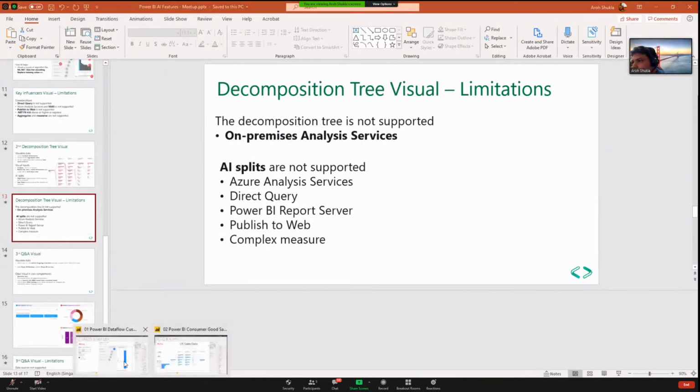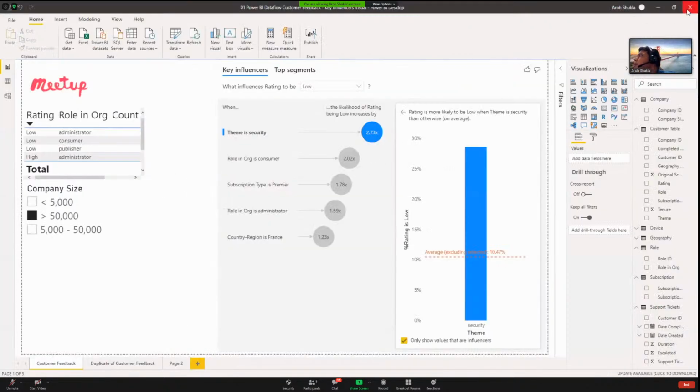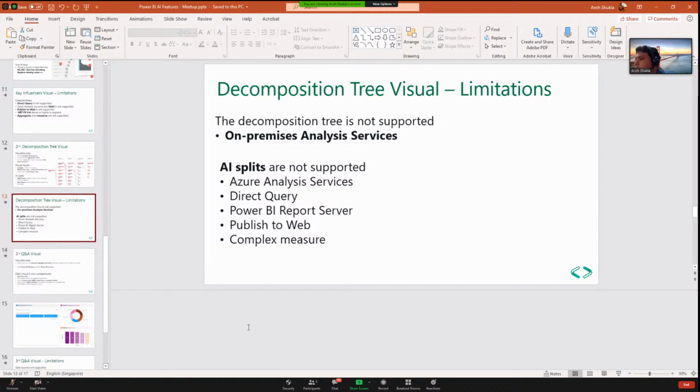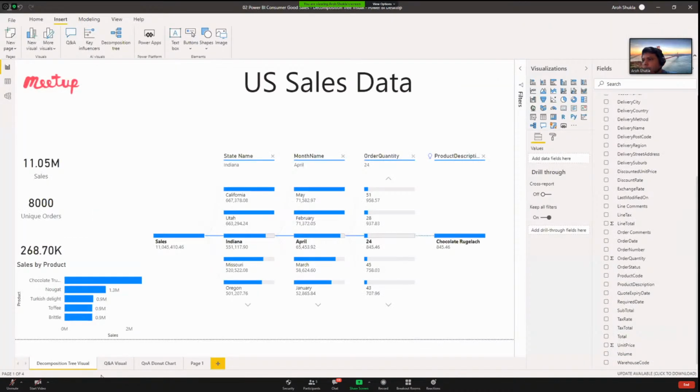So I just close this one because we are not using it now. Save it. Okay, and this is another visual. Now what we are looking for is, I am the project manager for the US region, and for this US region, I want to see how many people have sold.